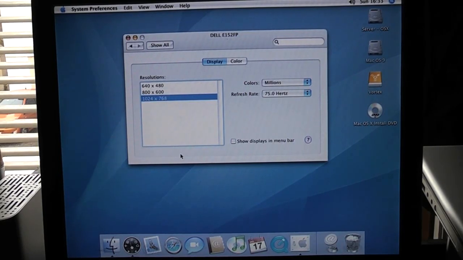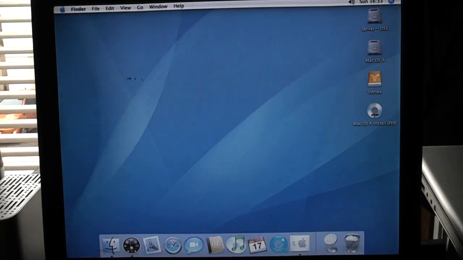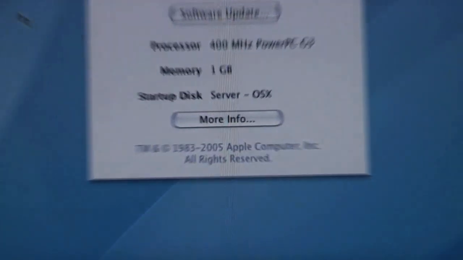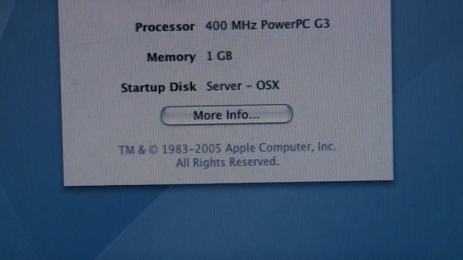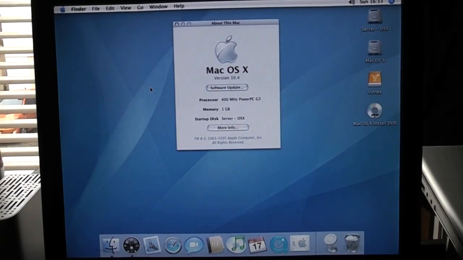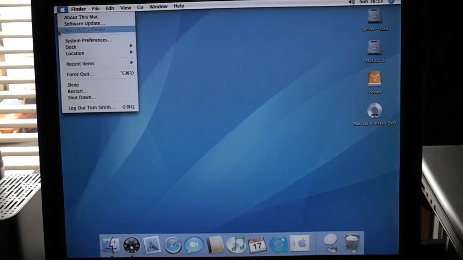I'm going to get a few little hiccups, just because I have no patience with the older machines. But anyway. Let's just check. I don't have zooming on my Mac, so let's zoom in with the camera. And you can see that it recognizes my 1 gig of RAM and everything like that. So, we are fully sorted, guys. I am now going to scan for updates.